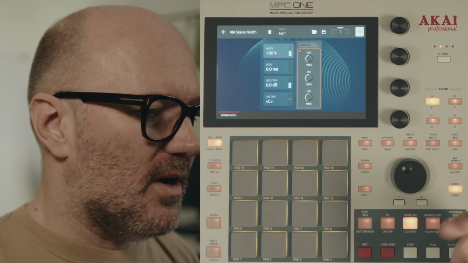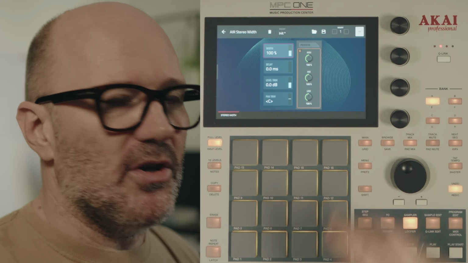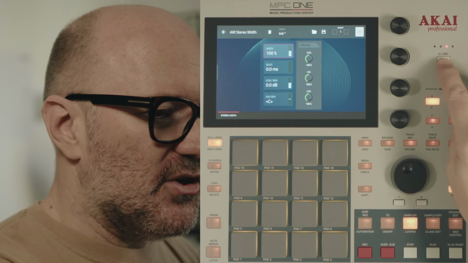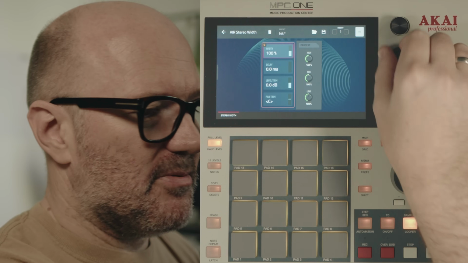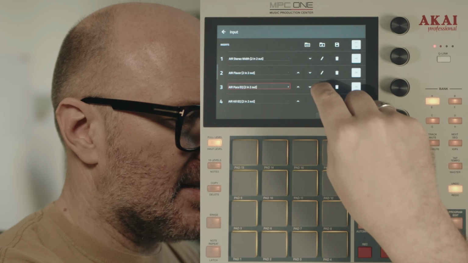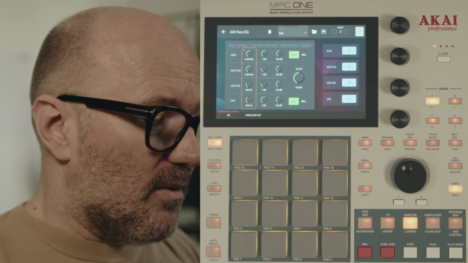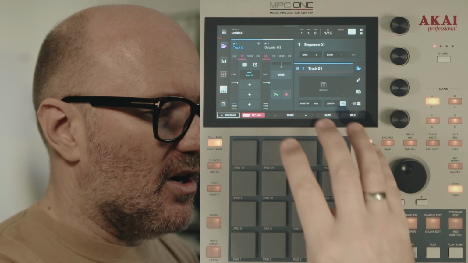So I thought, oh, okay, maybe Akai have done something where you can't use custom buttons anymore, which would be a little bit annoying. But as you can see, I can't change the parameters in here. And that is the case with multiple plugins. So I did think to myself, perhaps I should try elsewhere.